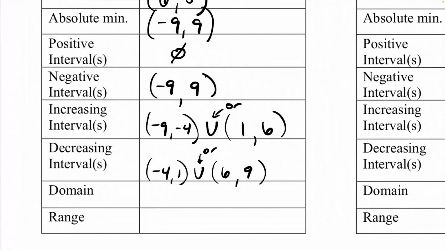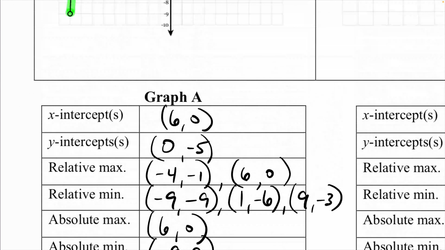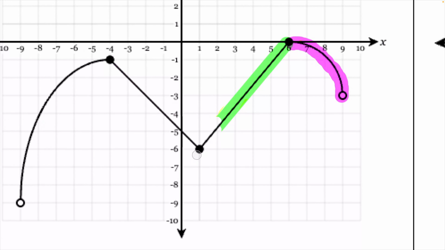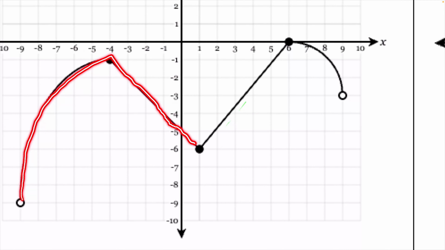Domain. Okay, I'm going to show you a little trick. Domain is all the x's. I'm going to show you a little trick my teacher taught me back when I was in high school. Domain is all the x's, right? So I'm going to trace. And what I'm trying to figure out is, did I ever need to pick up my pencil to trace it? If I never pick up my pencil, it's continuous. So I start here, right? And I trace, and then it goes down, reset, and then it increases again, and then it decreases again. So to go from edge to edge, from dot to dot, did I ever pick up my pencil? No. So it's continuous.